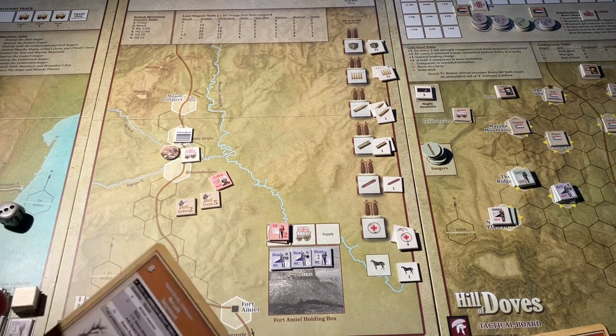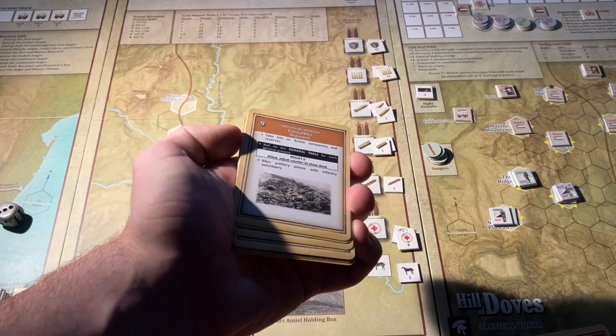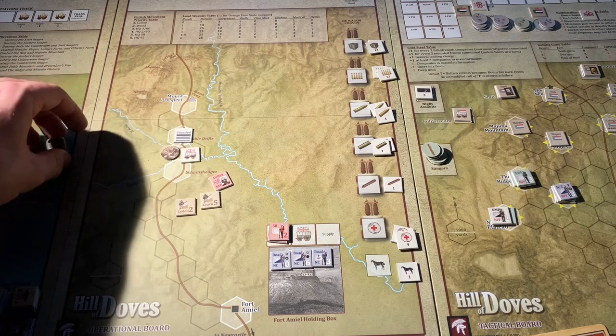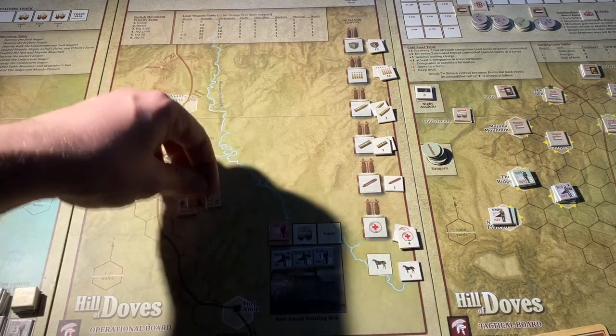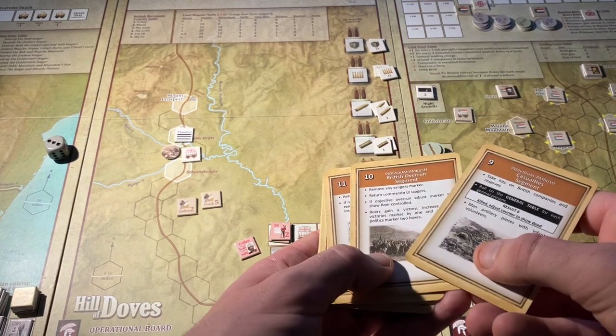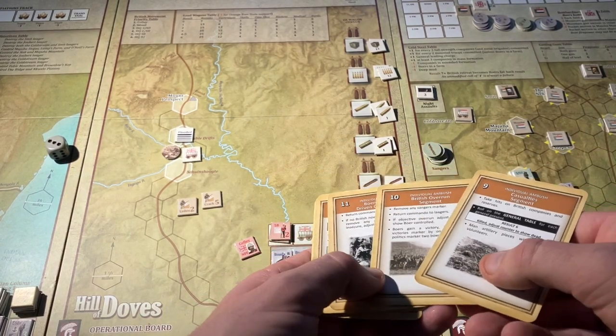Not good. Casualty segment. Sorry, I got ahead of myself there. Now, because Collie was present, we're going to roll. On a 6, he'd be killed. Luckily, he's not. But yeah, that's how an ambush works, basically. Again, it's kind of like the combat, it's a little bit different. You just go through these cards, basically.